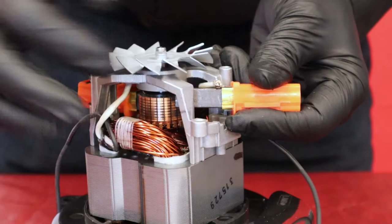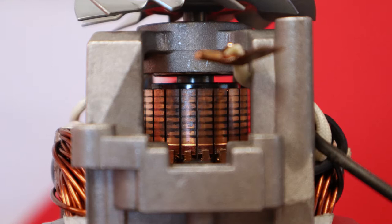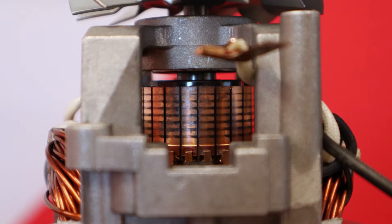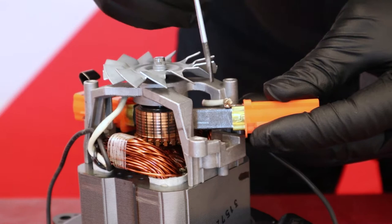At this step, check if the rotor is in good condition. If the carbon brushes are too worn out, for example, they might have made streaks on the rotor. It is then possible that the motor must be replaced. If the rotor is in good condition, place the connector into the new brush.